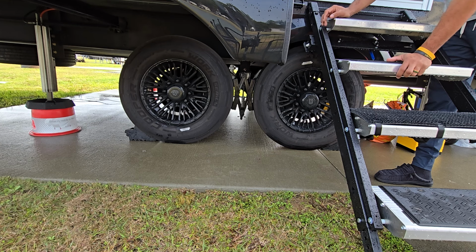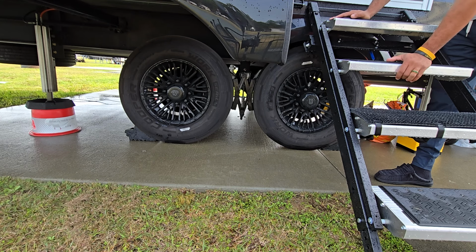And then the final issue that I've seen that has to do with the axles and such is people say that there's not enough grease inside the wet bolts. So that's something that they feel you should check right when you get your Brinkley, to make sure that there's enough grease in the wet bolts, because for whatever reason people have said that there's not enough grease in there, and that's a problem I've seen on any RV that has wet bolts, but just something to check and be aware of.